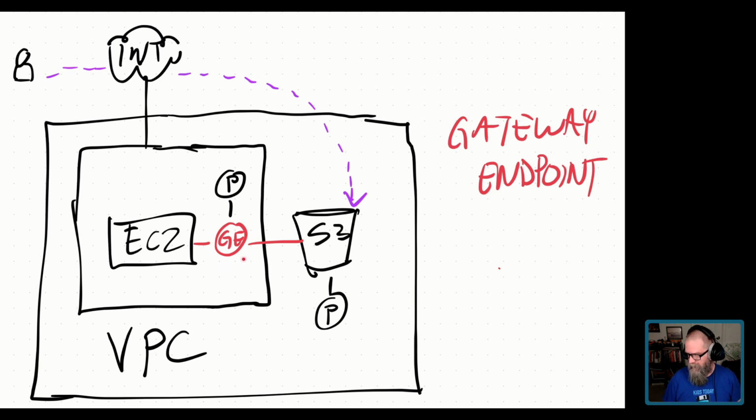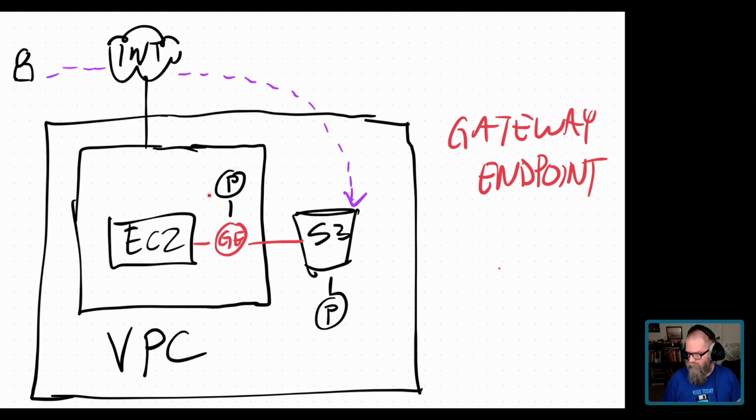We created this gateway endpoint and then we were able to basically say traffic on, let's say, an EC2 based application can now flow through our route table to get to the S3 service in this account. We talked about the fact that you can create multiple layers of protection.